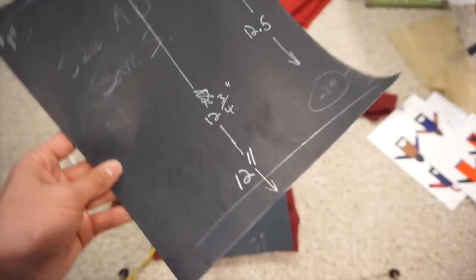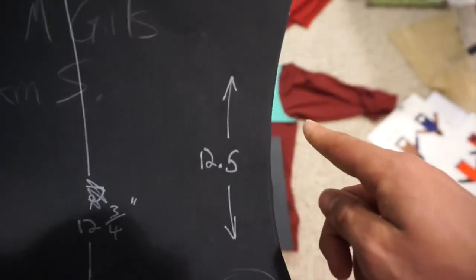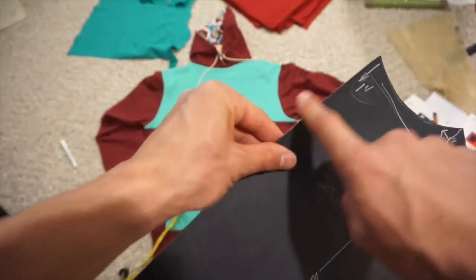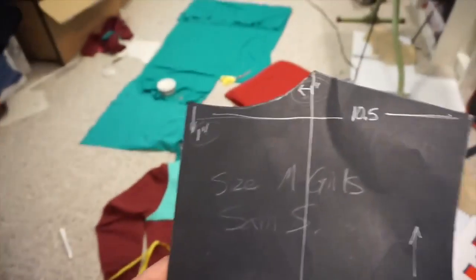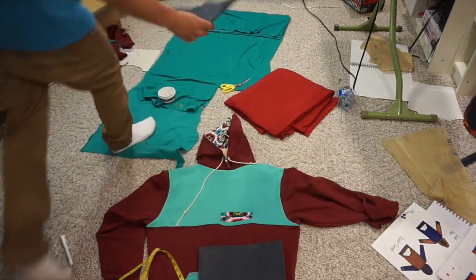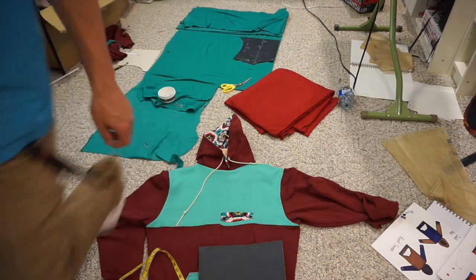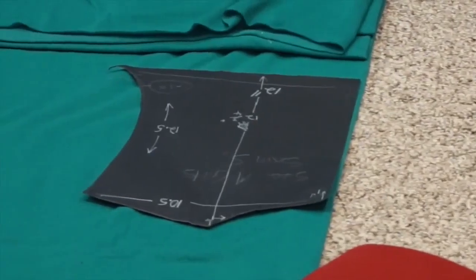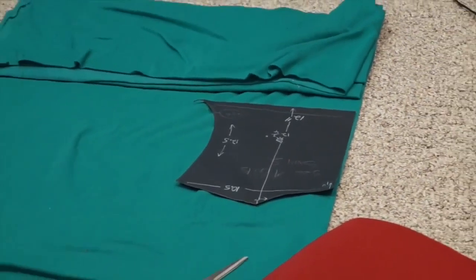What I need to do to make this pattern good is I need to add a 5/8 seam allowance right here, a 5/8 seam allowance right here, 5/8 seam allowance, and a 5/8 seam allowance. So every edge except this edge needs a seam allowance. And the reason that this edge doesn't need a seam allowance is because if you see that fabric over there, usually when you buy fabric it's folded on one side or both sides. You can just put it down like this on the fold. When it's on the fold like that, cut it out in one go, but then get the whole piece, like your whole chest piece at the top there. So that's why we're only doing half of it, if that makes sense.